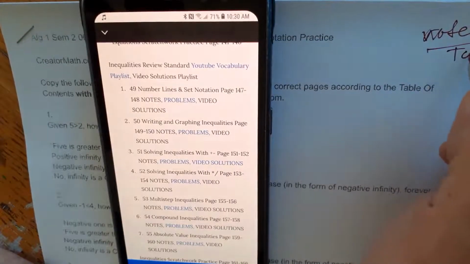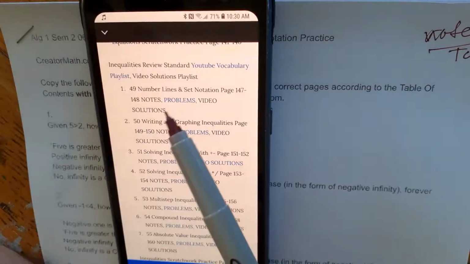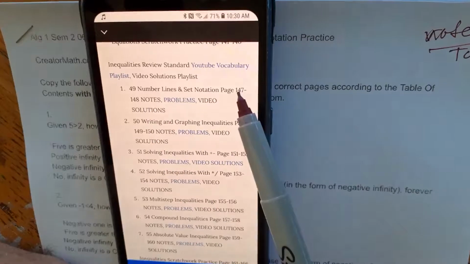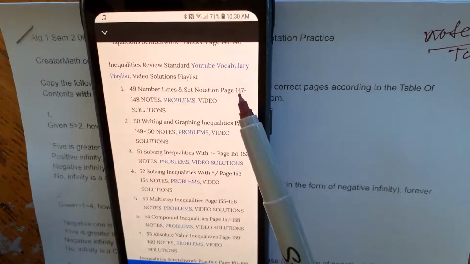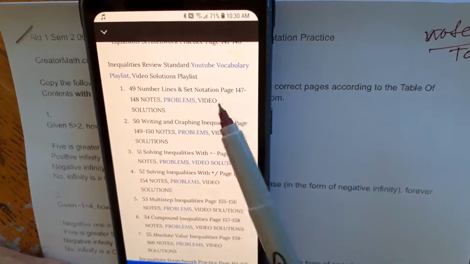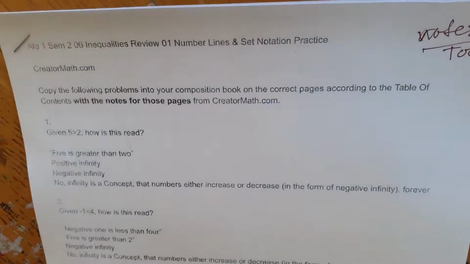Notes on the TOC. Okay, so I'll make sure to fix that for you. They might be there. I just need to update it, all right? Anyway, the notes go on these pages. Please don't take this video's word for it, but go back and find the table of contents. At the time you're watching this, these page numbers might have changed. This is the problem set we're doing now, and the video will be linked right here. With that said, we're going to move to the actual problems and work through them.